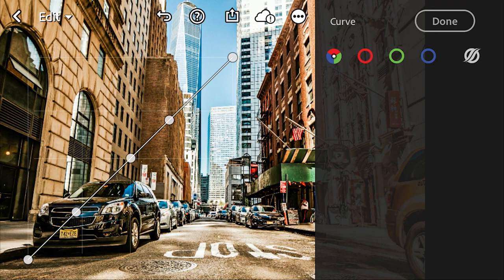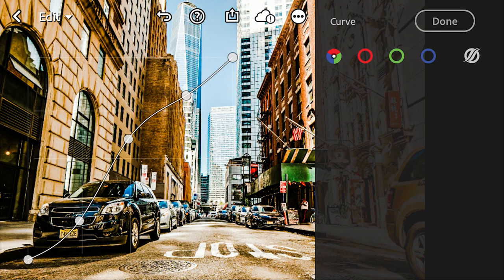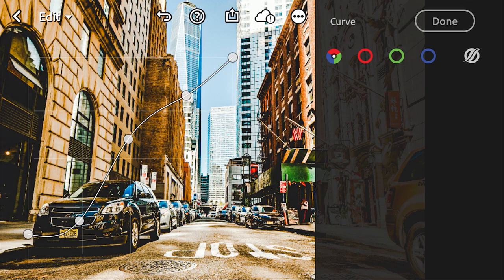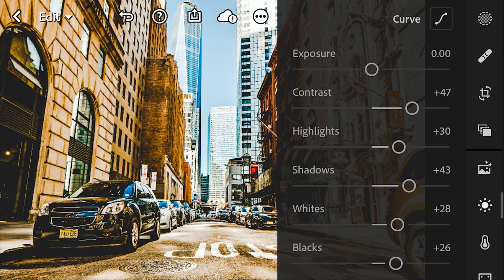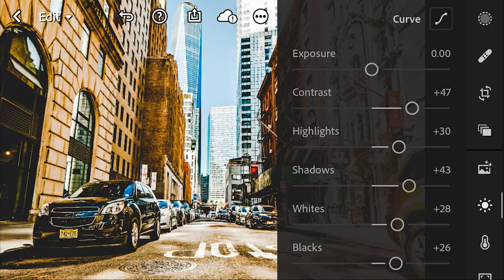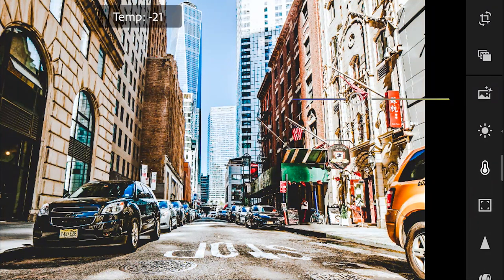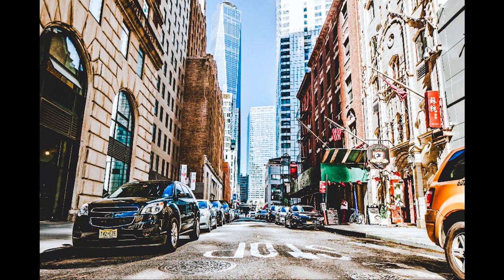Create our 3 points. Do the same thing we did before. We're gonna raise the highlights, raise the midtones, lower the shadows, bring up the blacks to a little more gray. And we're already getting sort of a photo filter look here, but we're still very orange. So we're gonna go to the color tab, turn that temperature nice and blue. Now we have a nice, more neutral tone going on.